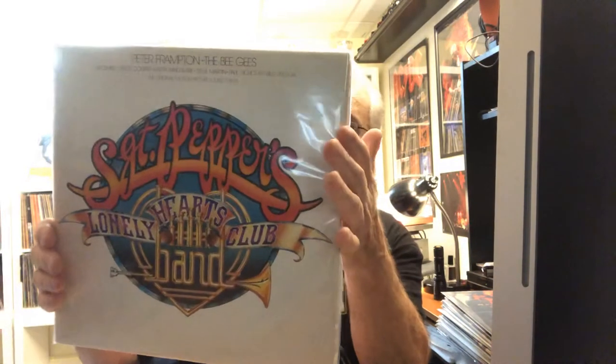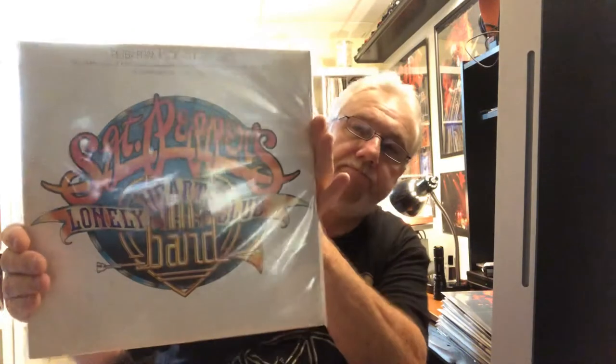Next one, Peter Frampton, the Bee Gees, Sgt. Pepper's Lonely Hearts Club Band. This is kind of them singing the Beatles songs. But everybody knows this album. I had one, but it was pretty beat, especially the cover. So I just did an upgrade on it.